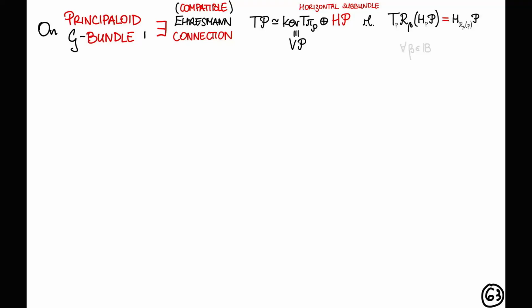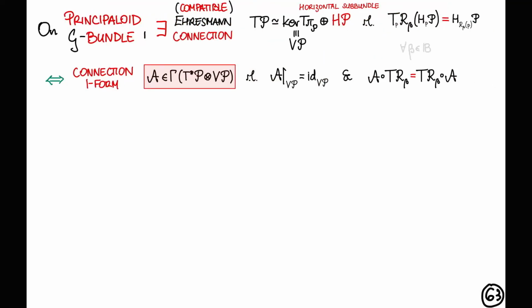Let's not discuss completeness, but it is also discussed there. So it is right bisection invariant. I choose an Ehresmann connection with right bisection invariance, and these I can represent as one forms on the total space of the principaloid bundle with values in the vertical subbundle, which, since I'm doing bundles, is always well defined as the kernel subbundle, the kernel with respect to the tangent of the projection to the base. And then I impose the extra condition of right invariance.